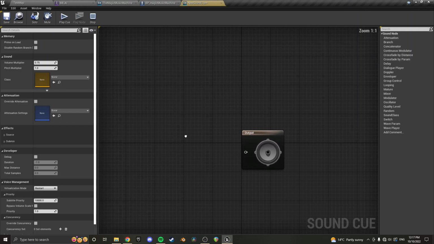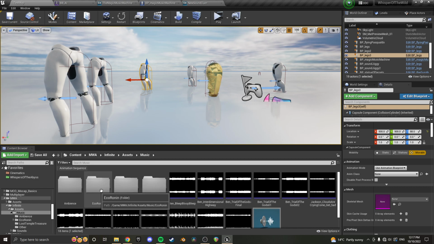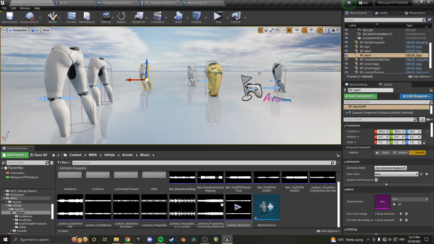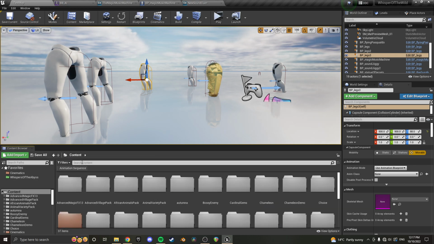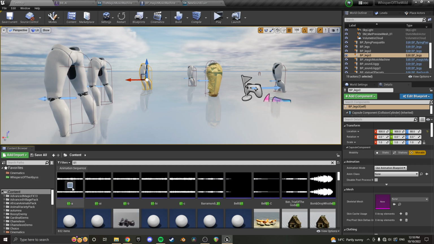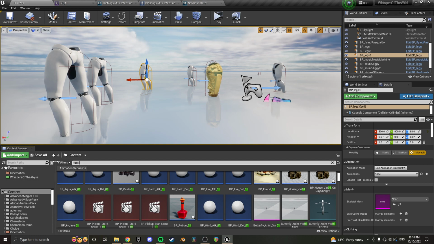And then inside your sound cue, you can literally just drag your music in. So in my example, I had a bunch of music. I can't remember where I put it. Let me see if I can find it. So you want songs. So this is one song. Sorry, that's not the one. What did I call it? Tutorial song or something.